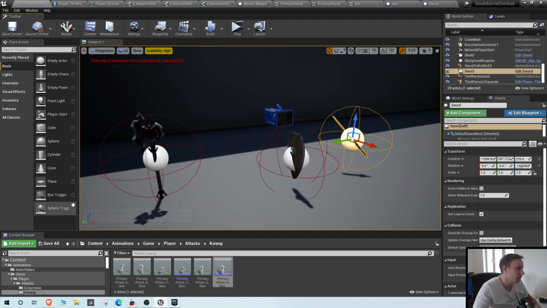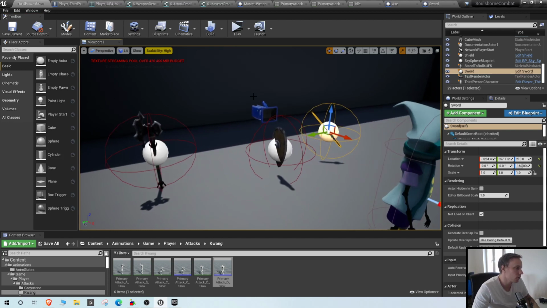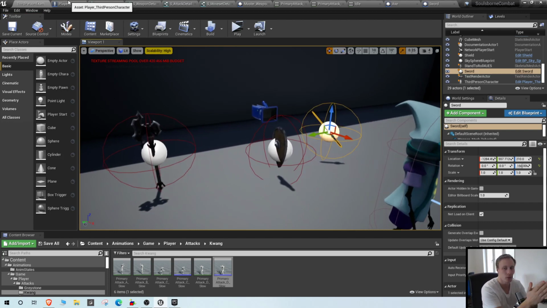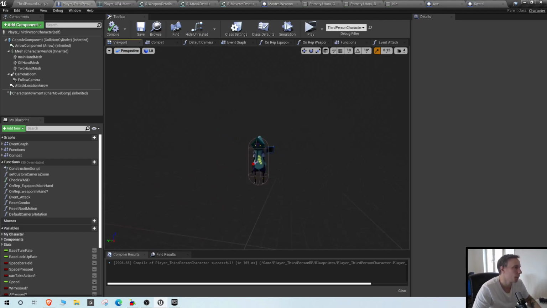Okay, so we have the attacks. Let's do the movesets now. Right, so basically what we want to do is, how do we do this?